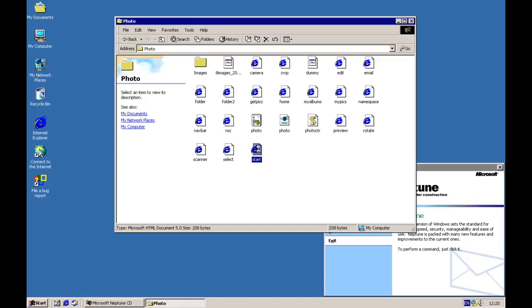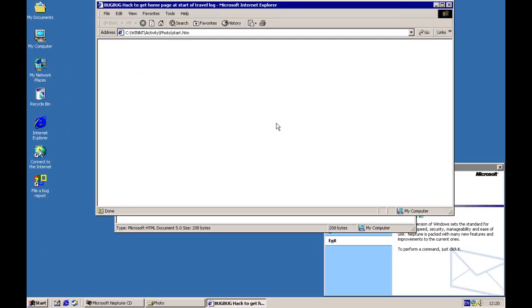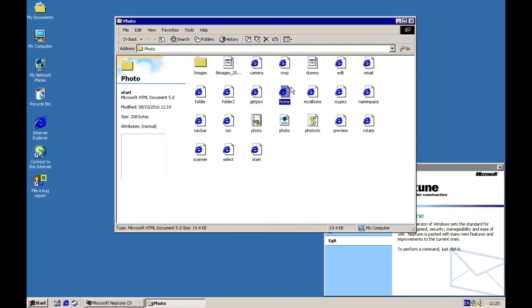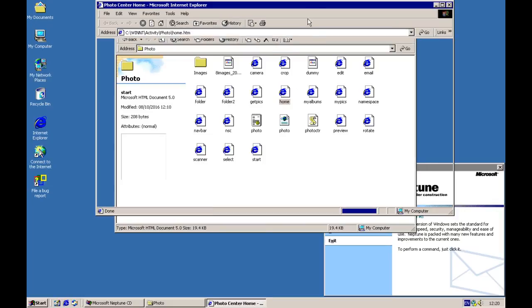Photos. That one just doesn't work at all. Let's try home, shall we? Oh, the joys of old versions of Internet Explorer, eh?